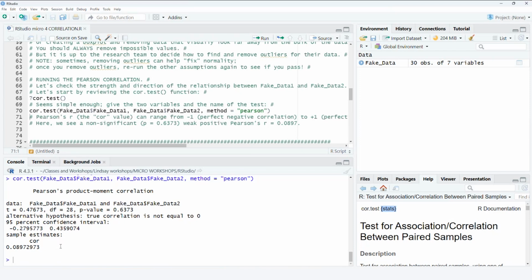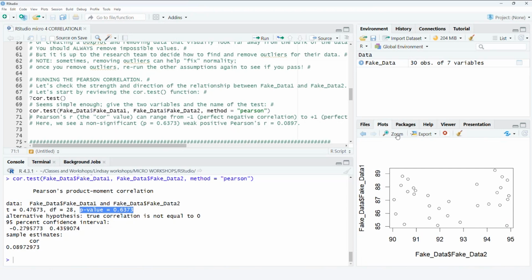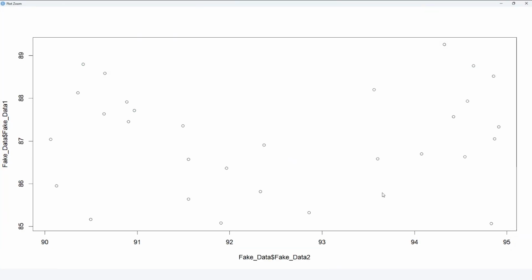So in inferential statistics, the main thing most people tend to care about is the p-value. So here we have a non-significant correlation, which is a fancy way of saying we fail to be able to say whether there is some sort of relationship or association here. And if we go back to our plots for a second, because we've already plotted our scatter plot, I can zoom in on this. That kind of makes sense. We don't have a very tight cluster of dots along a very obvious line.